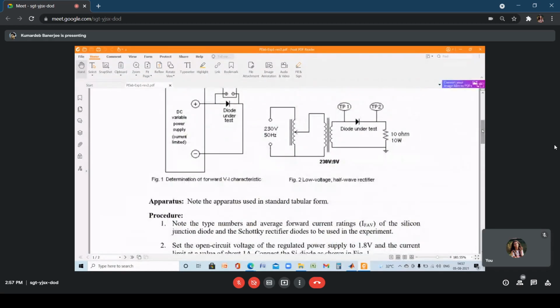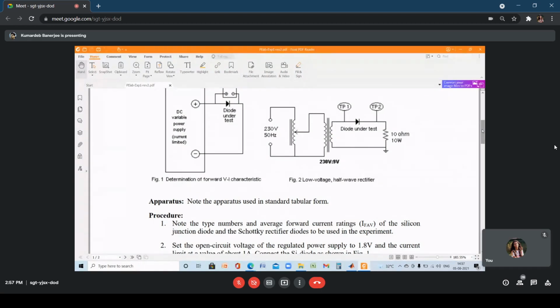You will gradually increase the current pumped through this particular diode in steps of 1 ampere. That means you will start with 1 ampere, go to 2 ampere, then 3 ampere. How do you change it? So there is a current limiter switch, right? So you can set it to 1 ampere, then to 2 ampere, then to 3 ampere, and up to 5 ampere. Okay. So for each such value of the set current, you read what is the voltage across the diode, voltage drop across the diode using the DVM.